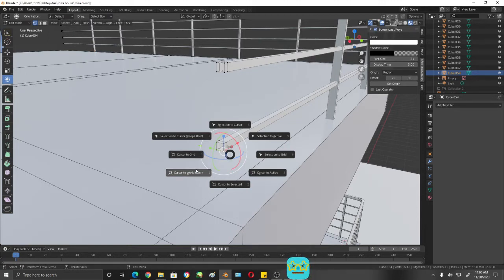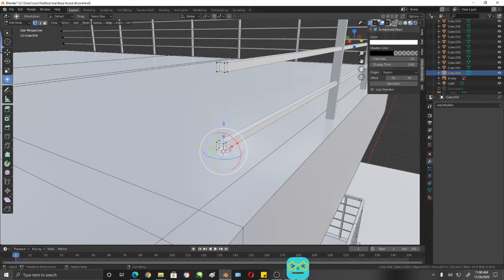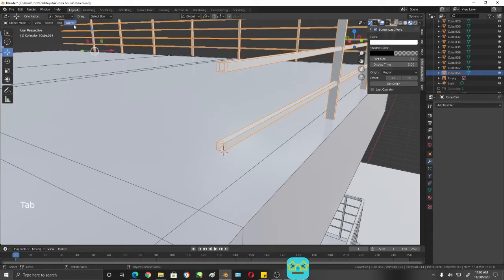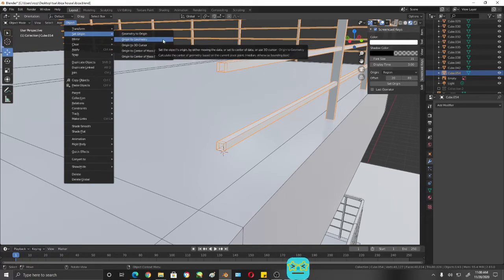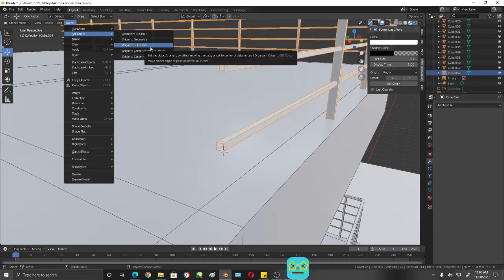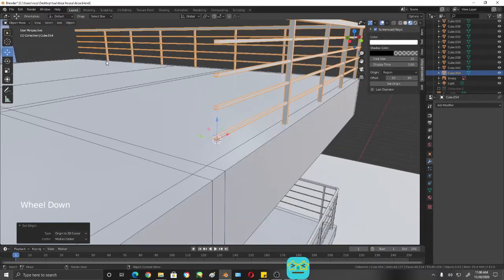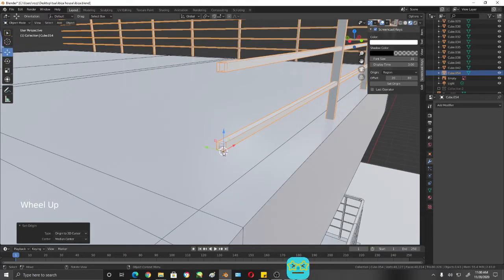So cursor to active or cursor to selected. Alright, so that's a cursor. Tab, object, set origin to 3D cursor. So now the center is now in the 3D cursor.